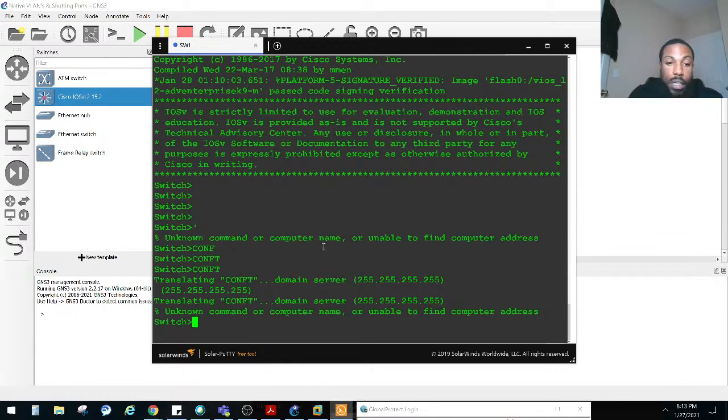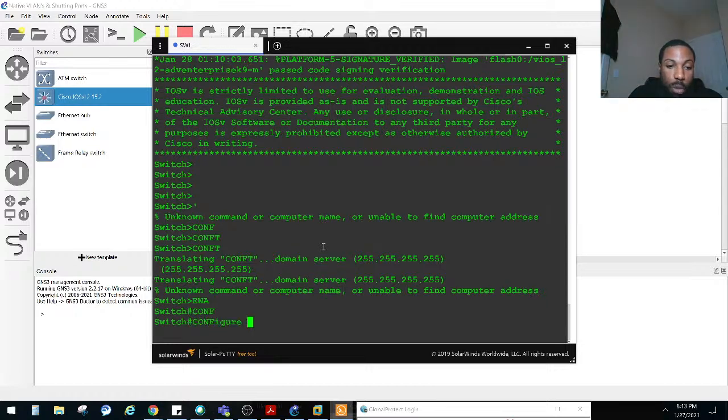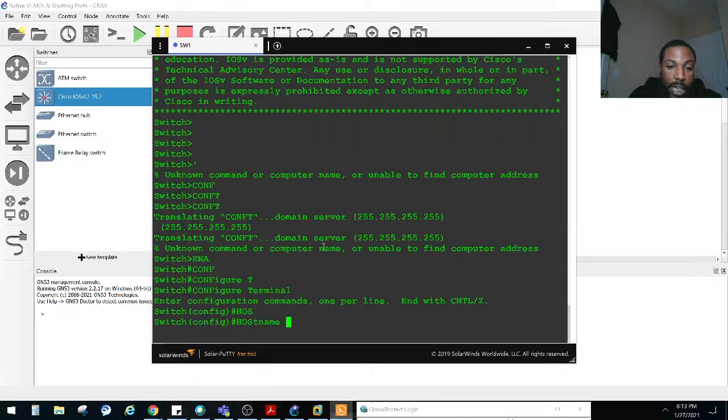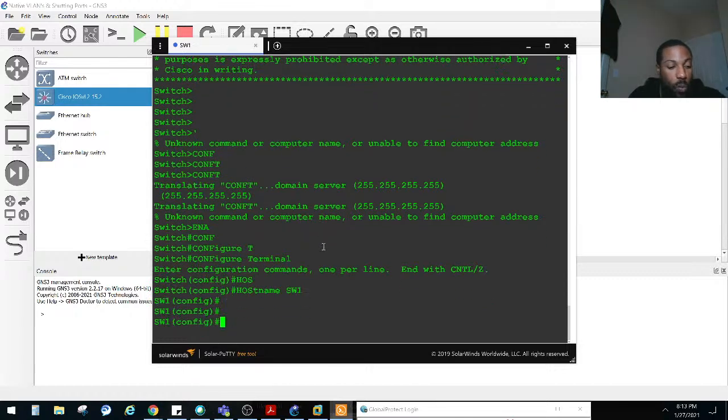But anyways, let's go to privileged exec mode, then global config mode. Change the host name. This should be easy, right? Switch1. And they said the first thing was to set any interface to trunk, then specify VLAN 20 as the native VLAN for the trunk link. So let's do the first link. Let's see what we got so far.